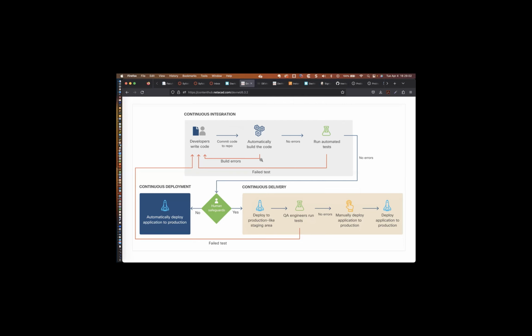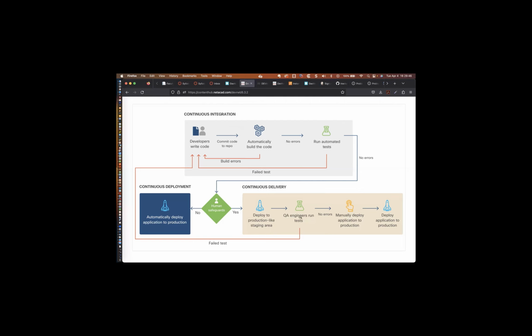So integration's all about the building, the testing, the writing of the code. Continuous deployment is if it's auto-magically pushed out into production. Now, if there's a human involved, that's what we call continuous delivery. Because here's where the human would say, well, hold on. Before we push this out to production, maybe it's a good idea that we put it into, and we talked about this last week, the development area or the staging area or the testing area before you push that out into production. And that might not be a bad idea, because maybe you've got some QA engineers who are running tests.